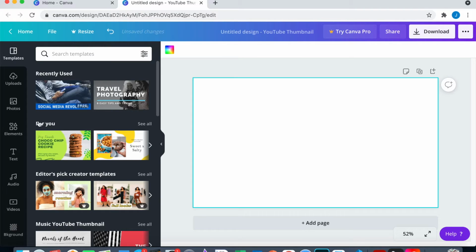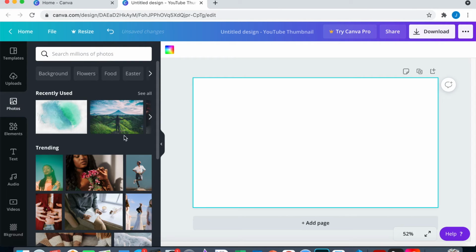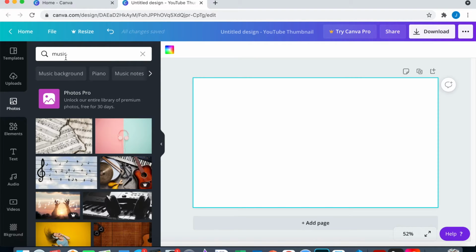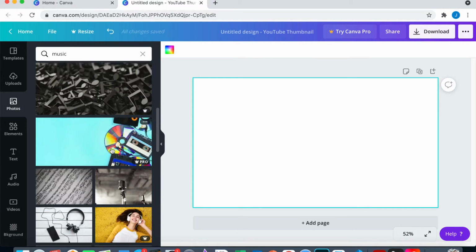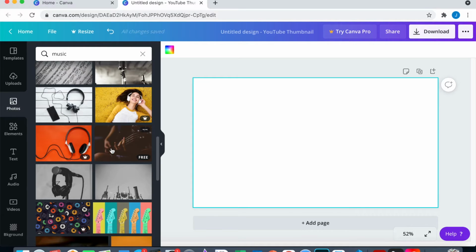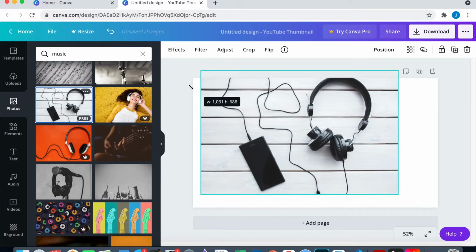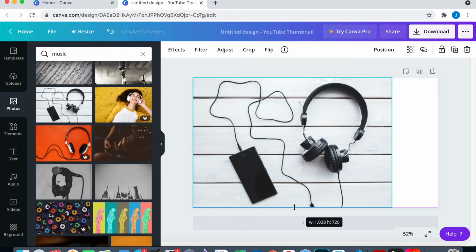So I'm just going to quickly switch back to white, and I'm going to choose a music background because I wanted to set up a top 5 music soundtracks. I key in the keyword music here and let me scroll for something. Alright, this looks pretty good. I've got to extend it, make sure the whole of this background image covers the thumbnail.